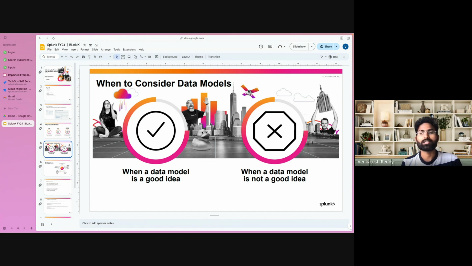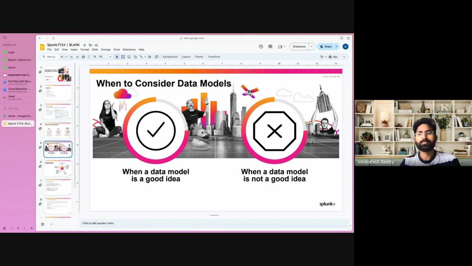Similarly, for web traffic, you can bring all your data into the web data model, and it normalizes all your fields. By normalizing all those fields, it makes your queries easier.